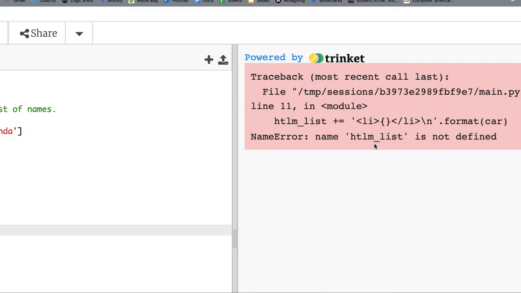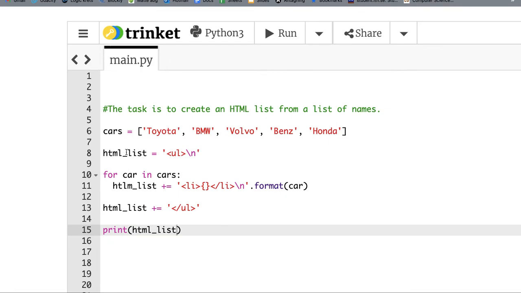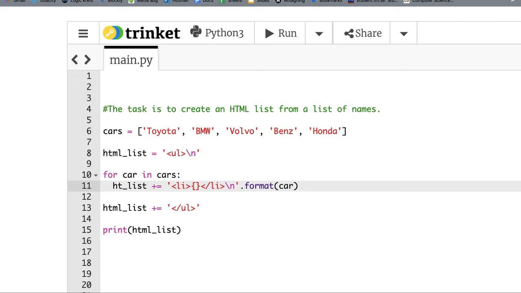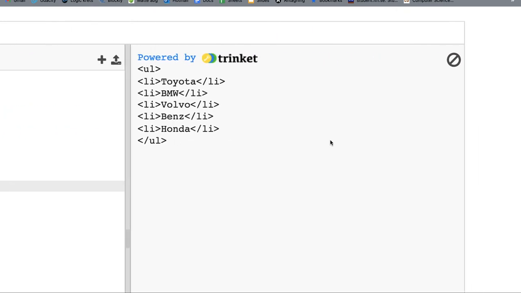Name HTML list is not defined. HTML list. Okay, the name was misspelled. HTML list. Let's run it once again. Okay, great. This is the HTML list with all the names of the cars.